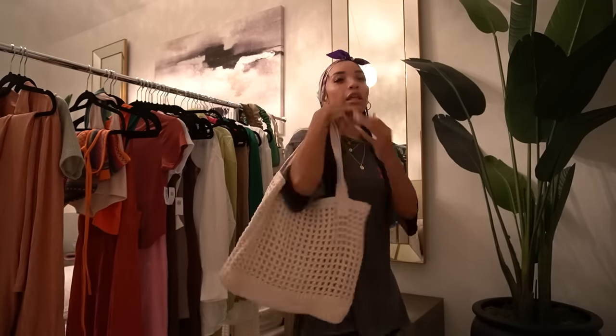But I am putting each pair of shoes into a shoe dust bag. Again, these are just bags that I kept from when I purchased shoes. A lot of times when you buy heels, they come in these bags, and I always keep them because they come in super handy for packing. So one pair of heels fits perfectly in this little bag, and it helps to keep them clean, from clanking up against each other, scuffing each other up, dirtying each other up, but also for organization, so there's not just everything flying around your suitcase.